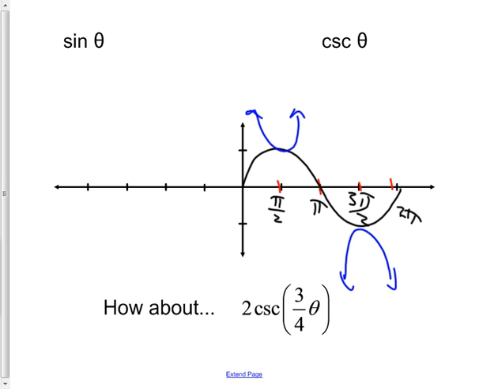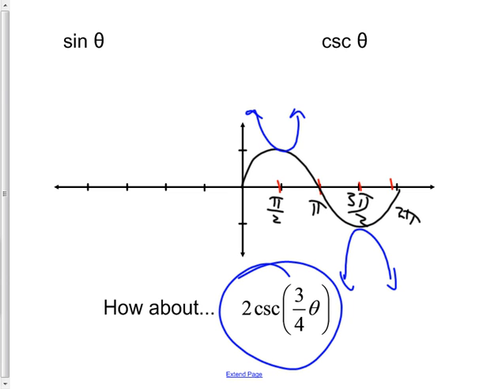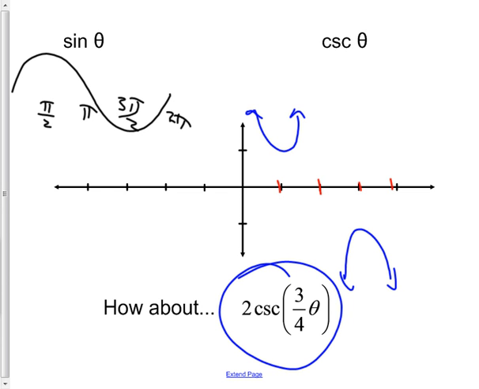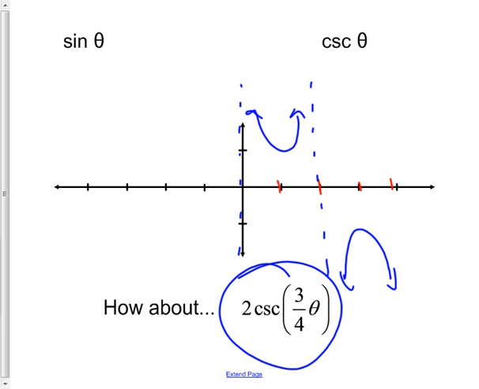Asymptotes. So if I was really going to end up doing this graph when it's all said and done, I don't really need the sine graph, do I? So now, if you would, please just erase your sine graph. Get it out of there. And the numbering's all going to change too, because when we do a problem like this one, we have to change our numbers on the x-axis. It's no longer 2 pi out there.